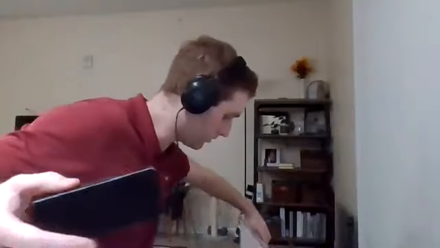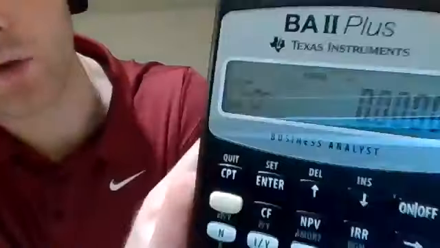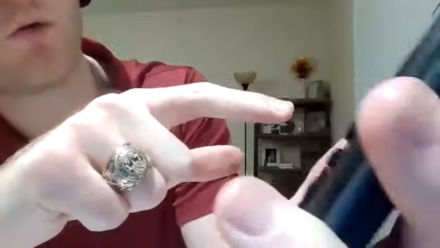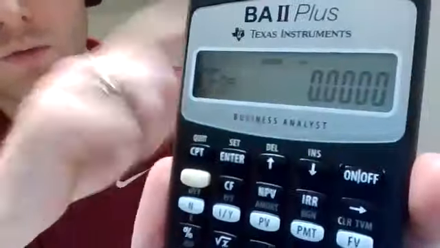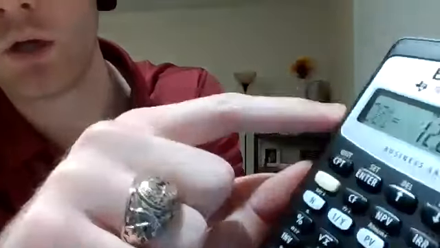All right, let me set this down. So what we're gonna do is we're going to come to cash flows, right? Hit cash flows, and that brings up the CF0 equals 0. It's 0. So we're gonna hit enter, down.